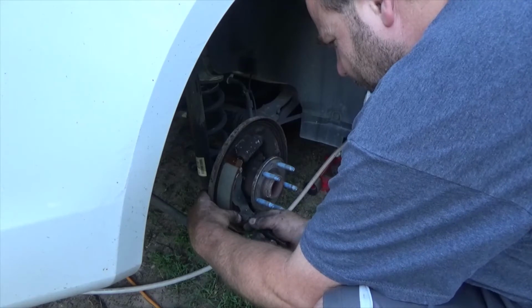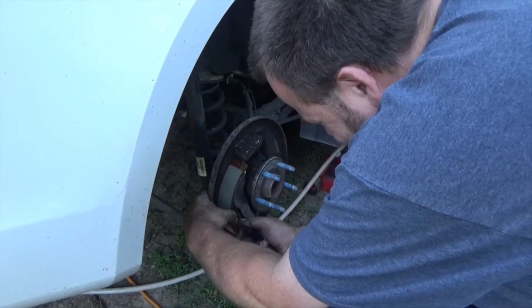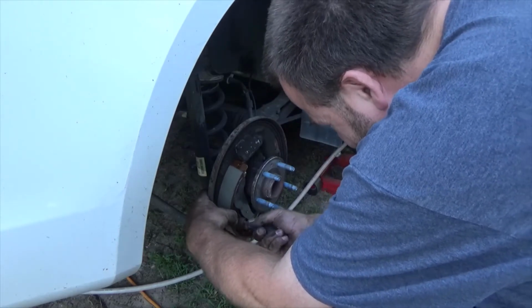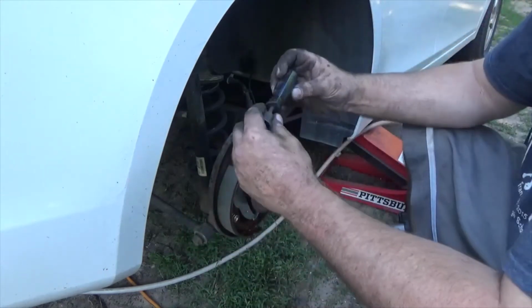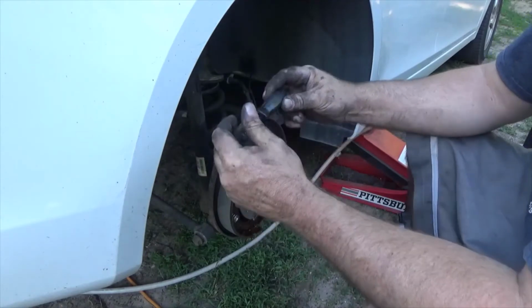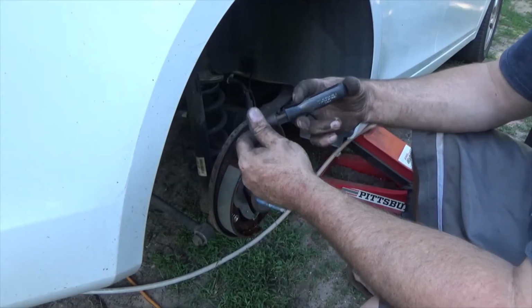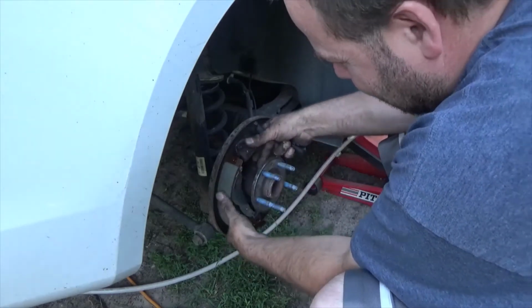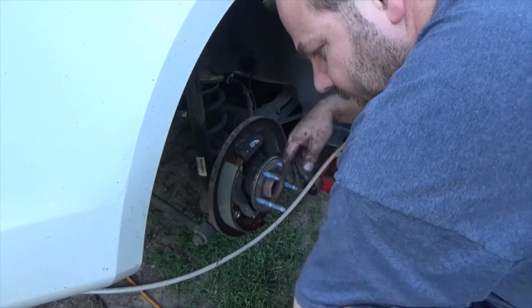And yes, you can also use parallel needle nose vice grips to put these on too. I just like my little tool. I found this thing at the Snap-on one. I found this thing 10 years ago at an auction sale. I bought a bunch of tools and it was laying in the toolbox of one of the toolboxes that I bought. And yeah, that thing's a great tool, guys. Really great tool.